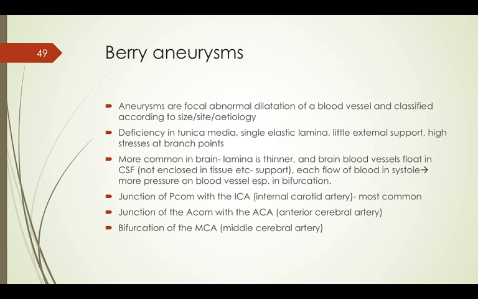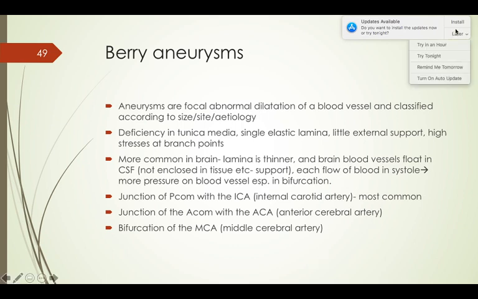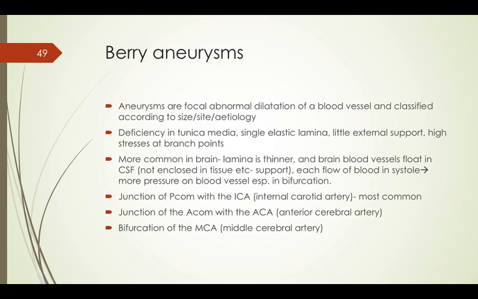Each flow of blood in systole gives more pressure on blood vessels, especially during bifurcation. The most common site is the junction of the posterior communicating artery with the internal carotid artery. That's the most common area. Second most is the junction of the anterior communicating with the anterior cerebral artery, and then also the bifurcation of the middle cerebral.